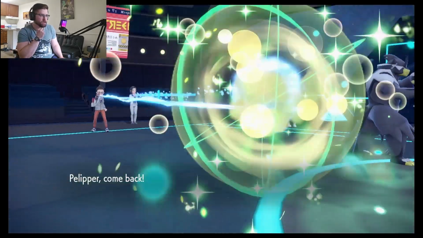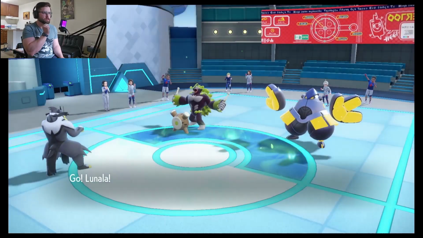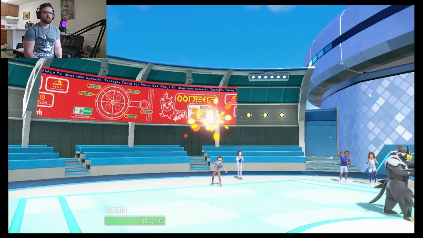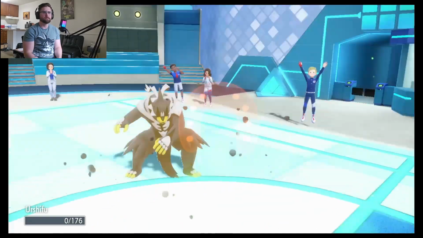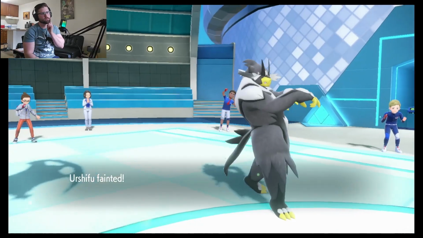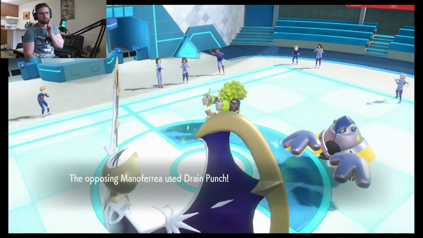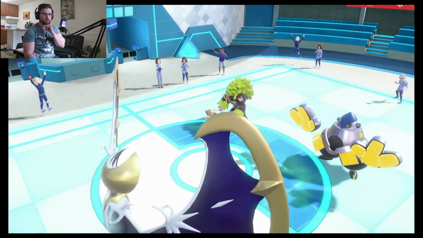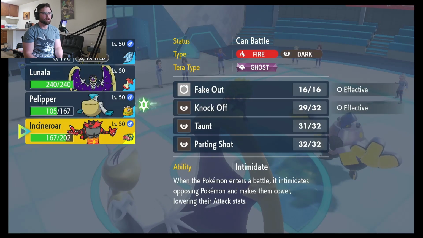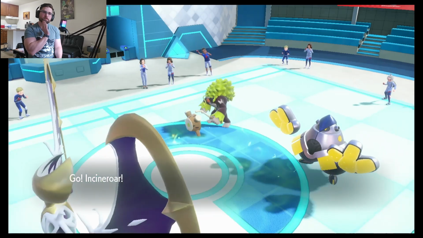They've used their Terra. So getting a Hurricane off on Rillaboom is really good. Plus, even if they break my Shadow Shield, I think that's kind of fine. There's that, which is good. And they do not break my Shadow Shield. Okay. So here's the deal. I don't really care about Rillaboom.